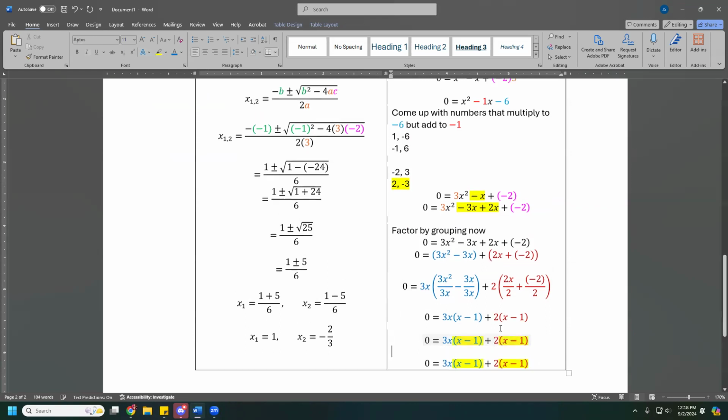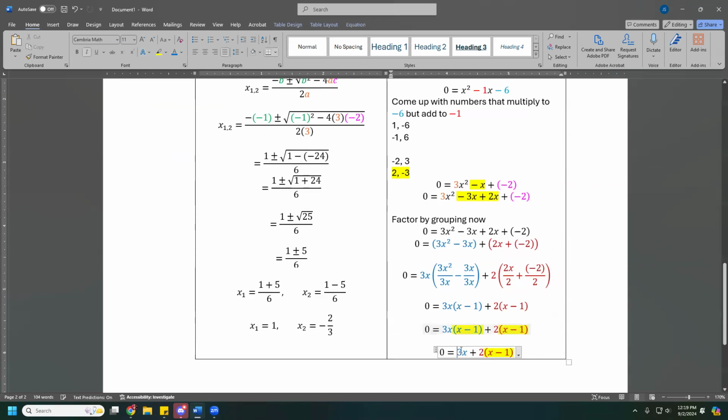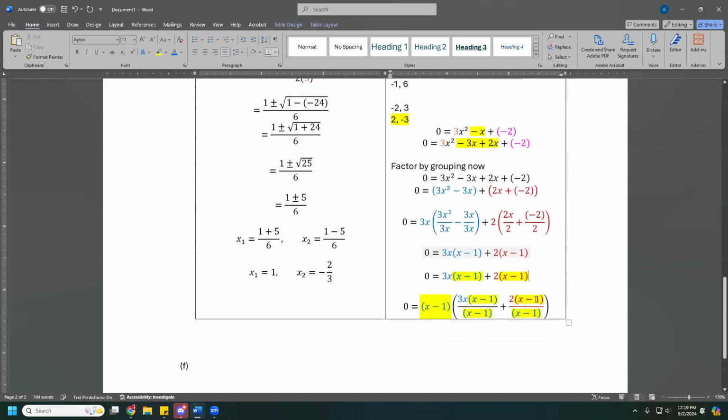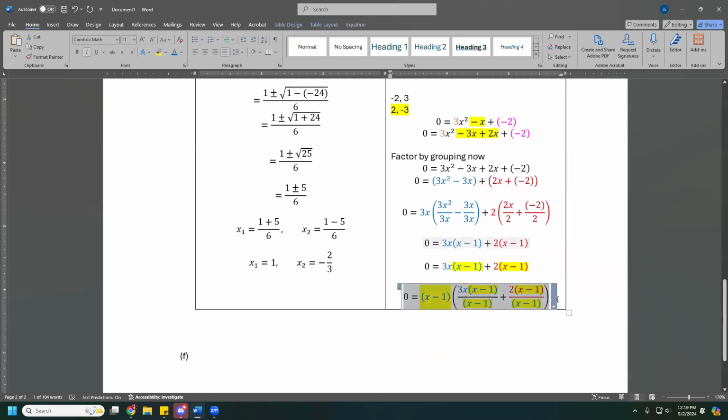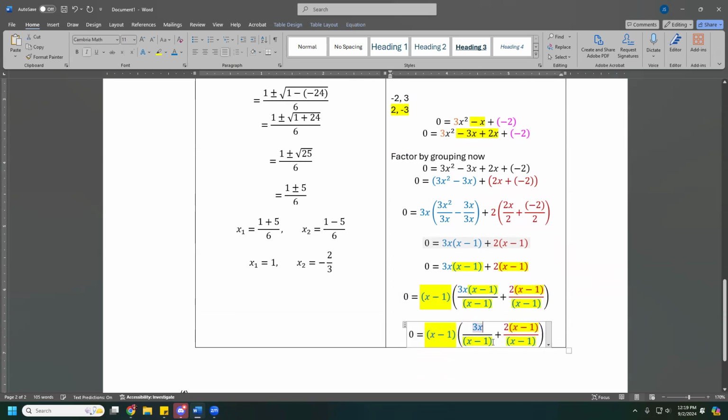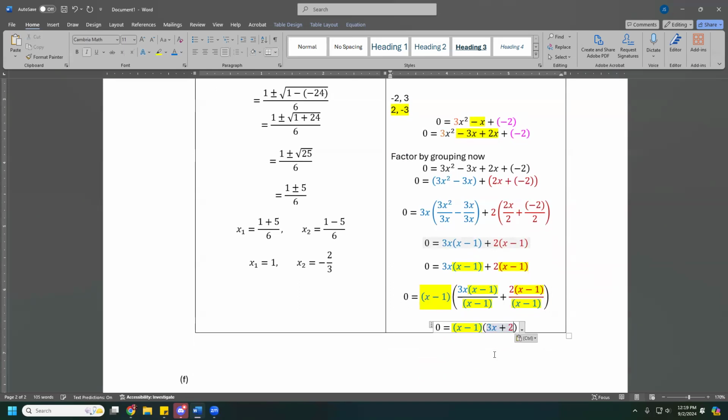I'm basically going to factor this parentheses out. So this is going to come out to the front. Better yet, I'll write it the same way that I've been writing it. Here's my piece that comes out to the front, and what's left behind, I have to divide by x minus 1 on each piece. This looks horrible, but it's actually not, because basically the x minus 1s cancel. So x minus 1 is gone, x minus 1 is gone, just leaves me with 3x. These cancel and just leave me with 2.